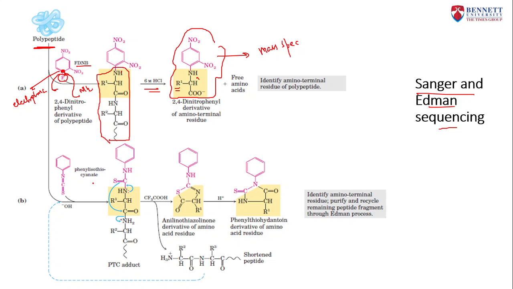An alternative way is using this reagent called phenyl isothiocyanate. This is again an electrophilic moiety at this particular carbon, because you can see it is attached to two electronegative atoms: nitrogen quite so, and sulfur not so much. But the point here is that if you have an N-terminal NH2, it attacks this carbon and makes this adduct. Next, it forms this cyclic derivative of the terminal amino acid, and if you treat this with CF3COOH, this relieves the rest of the protein.